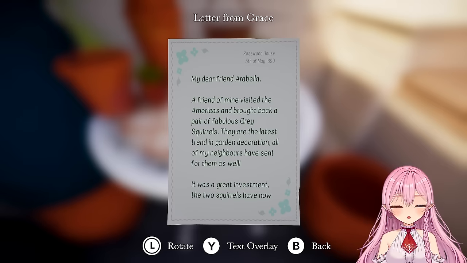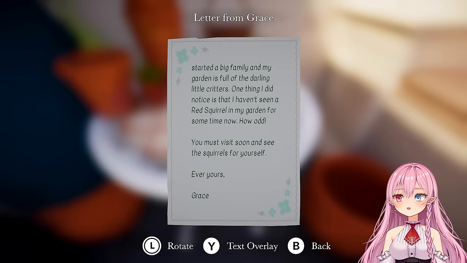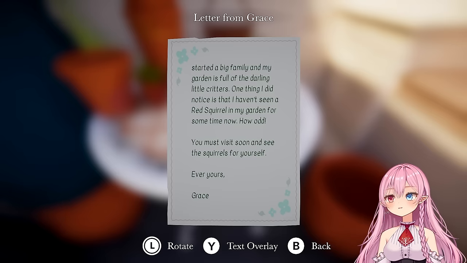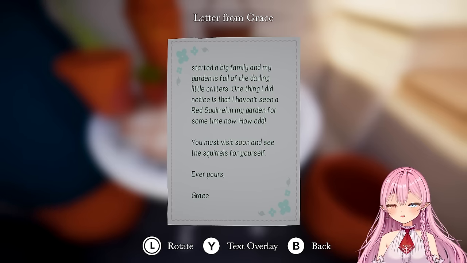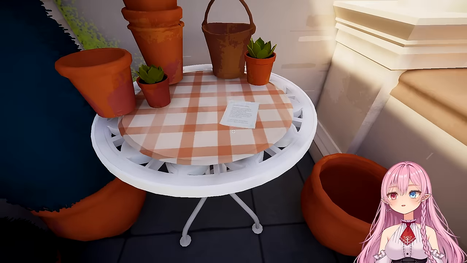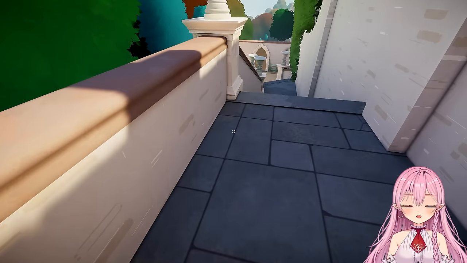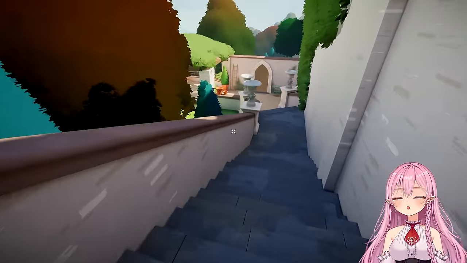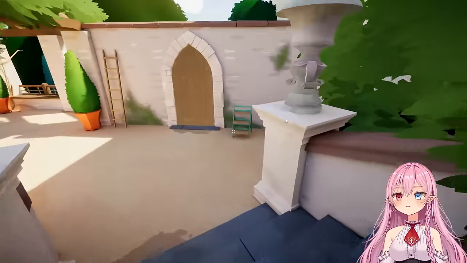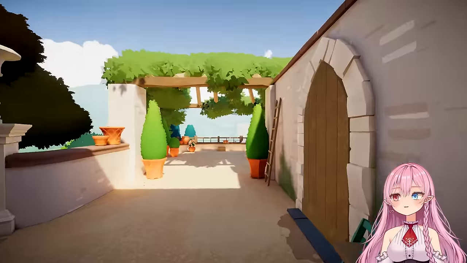Wait, gray squirrels. And then Grace mentioned that she hasn't seen any red squirrel. I don't know what that means, but I will take that into account. Alright, thank you, Grace, so many friends you have, Arabella. Social butterfly you are, actually. And there is a chair! Let me sit on the bench.